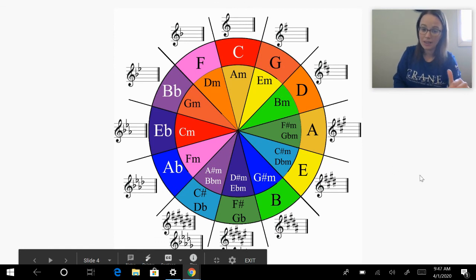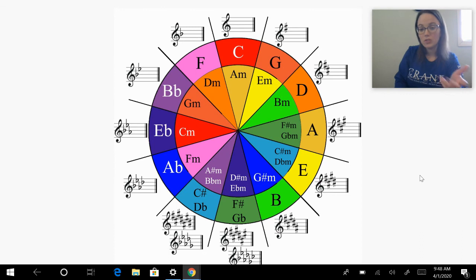For some reason, this particular circle of fifths doesn't show it in that way. And so if I were to ask you to play a D flat scale, you could choose to think about it like a C sharp scale. It's however you want to think about it, and it will come out sounding the same way.